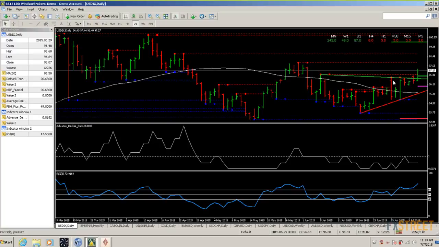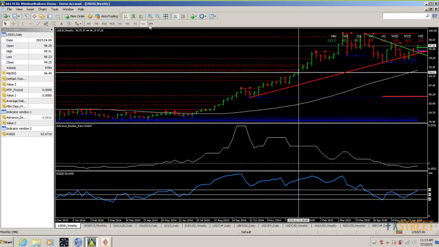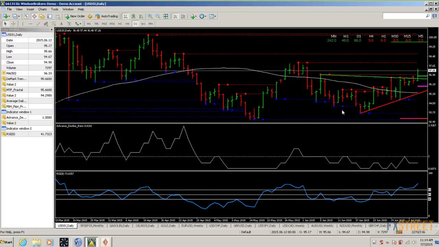I could draw a trend line back here, guys, 10 years, 15 years on the US dollar index. But I really couldn't care less what happened 15 years ago. It's got nothing to do with what I'm doing today. So if I keep it on the daily time frame or the weekly time frame, all I can do is simply shift the indicators. We can see that the dollar index has pushed through this trend line. When it pushes through this trend line, it doesn't push through solely because there's demand for US dollars. A large part of this is that we've got commodities selling off across the board. We've got European equities that are up. The RBOB gasoline contracts are down.